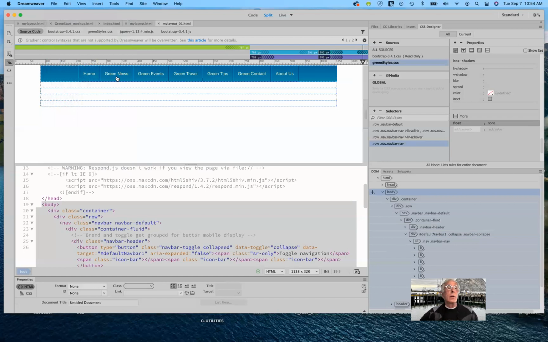Because if you don't, you'll note that when you have made a change, there's a little asterisk next to the name of the page. But when you also make changes to the style sheet, and we have green styles here, here's Bootstrap and jQuery, we don't change those. But to green styles, you'll also see a little asterisk. So if you just save the page and you don't save the style sheet, and that remains, then when you open the page back up later, after you've closed everything, it would go back to its original state, and you don't want that.